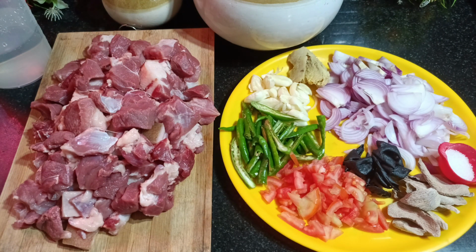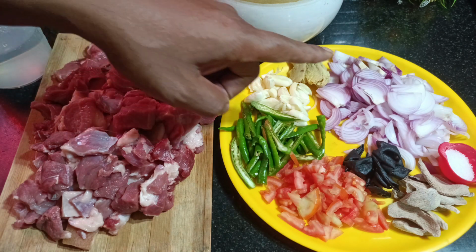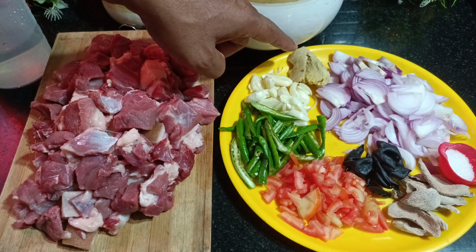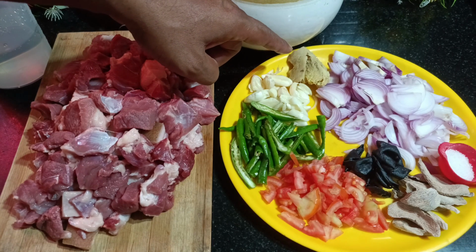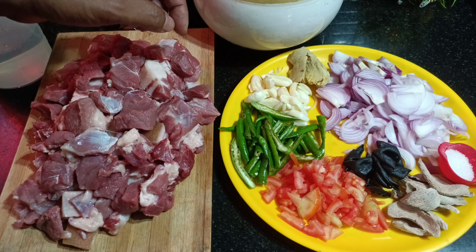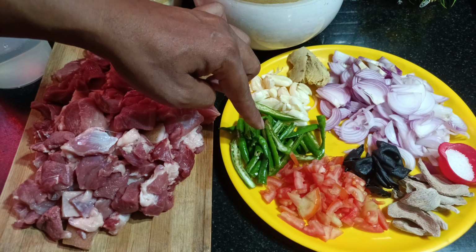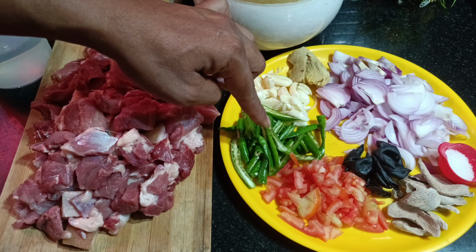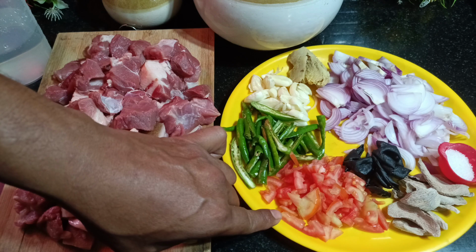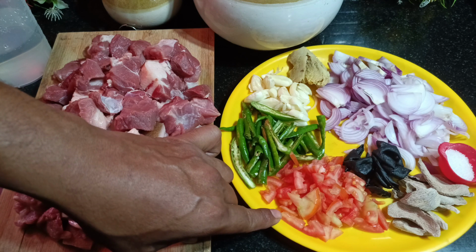Now what we also need is onion, 3 medium size, sliced and kept. Then I have ginger, 1.5 inch, crushed and kept. Then garlic, 12 cloves, crushed and kept. And then green chilies, 8, slit and kept. Tomato, 1 medium size, chopped and kept.